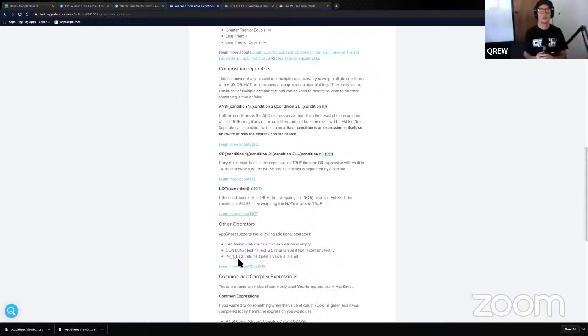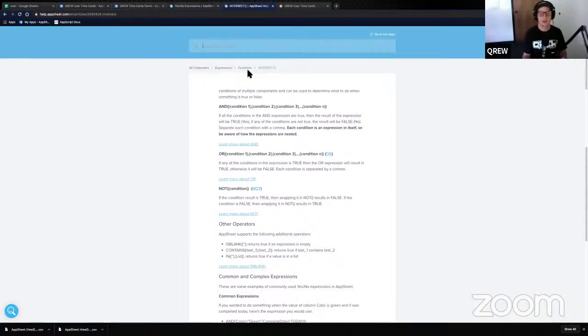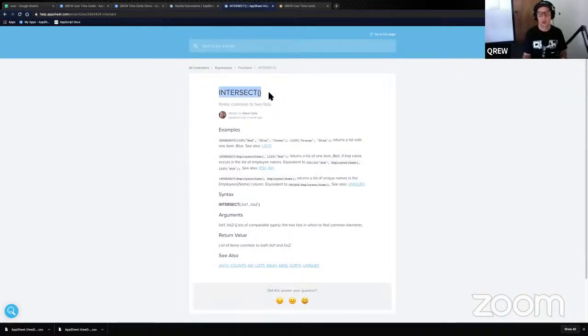Lastly, we have comparing two lists together, which is kind of challenging. So maybe you have two enum list columns that you're comparing, and you're wanting to know if there are overlapping values. So for this, AppSheet actually has a different expression that will help us validate in this type of circumstance. It's called intersect.